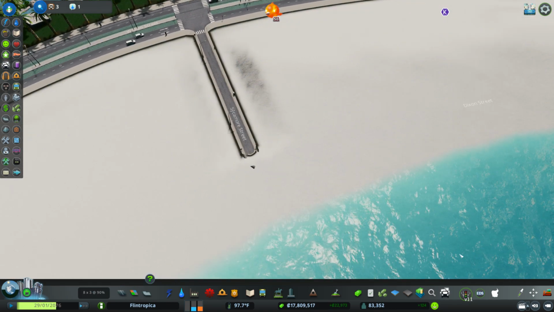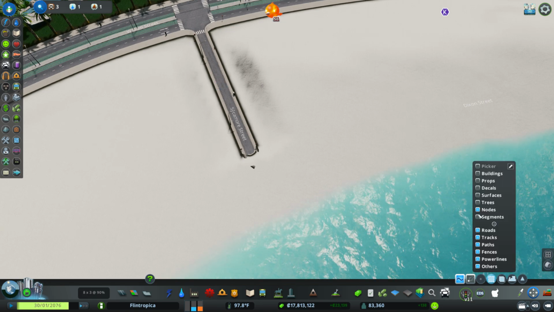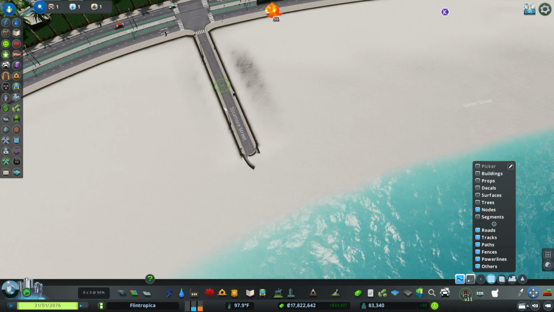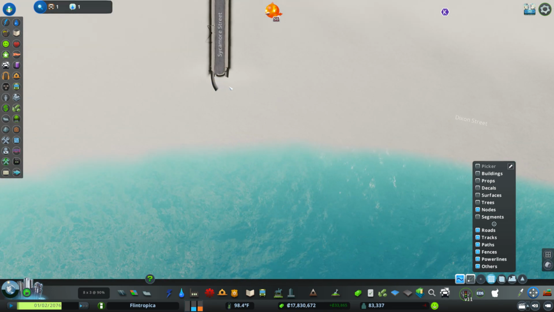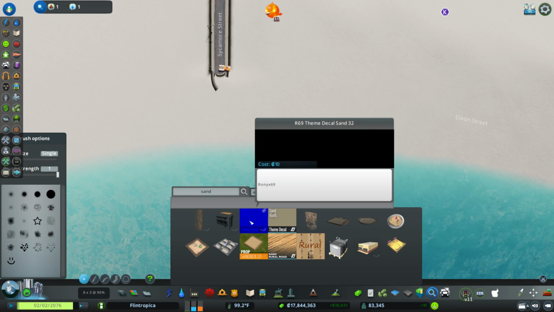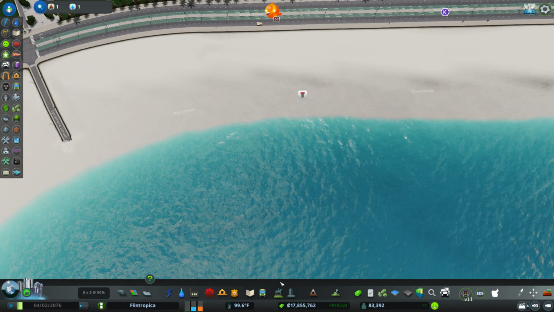Let's see if we can raise this up a bit using our Move It mod. Up a little bit, bring that up some more, and then this is now hooked into that, if I'm not mistaken. Yeah, so that's hooked into this road now. I wonder if I can put a little decal here to kind of cover that up.